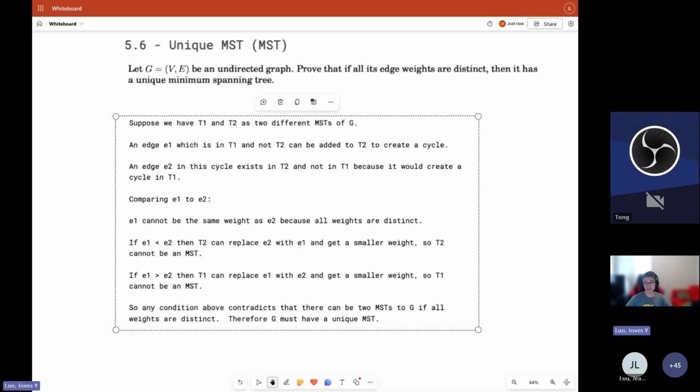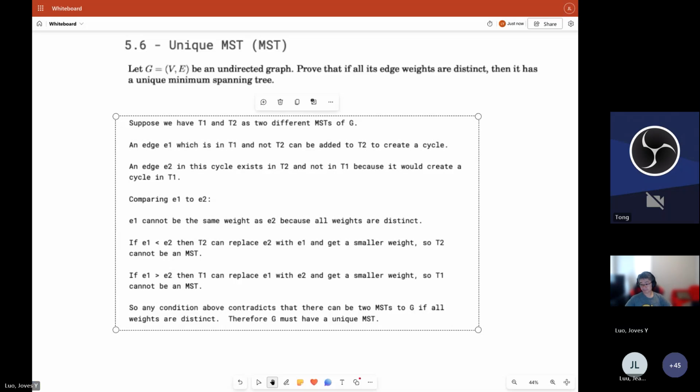If you could have replaced one of the edges in T2 with a smaller edge, then T2 was not an MST. Conversely, if E1 is greater than E2, then T1 can replace E1 with E2 and get a smaller weight. So then T1 cannot be an MST. Because these conditions contradict each other, there cannot be two separate MSTs of G if all weights are distinct, and therefore G must have a single unique MST.